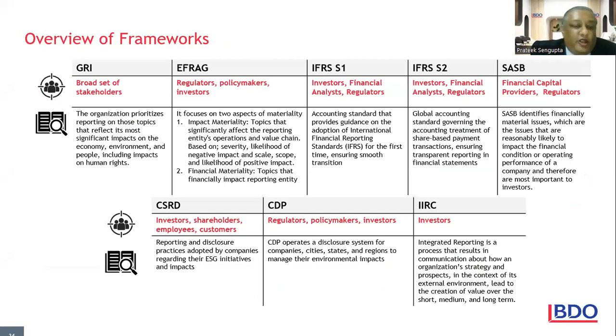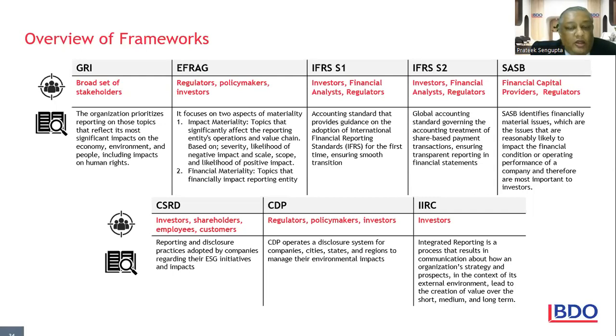What you see on your screen are the details of some of the major ESG-related frameworks around the world. I've already talked extensively about GRI. What is important to notice about GRI is that it is meant for a broad set of stakeholders. It can be used and applied by pretty much any organization in the world, irrespective of sector, geography, scale, or any such parameters. It can be applied very easily. It gives you a step-by-step approach on how to conduct materiality, how to select KPIs, and how to disclose information.